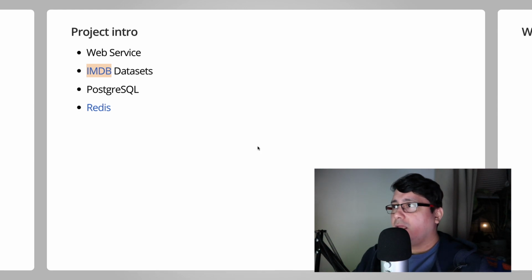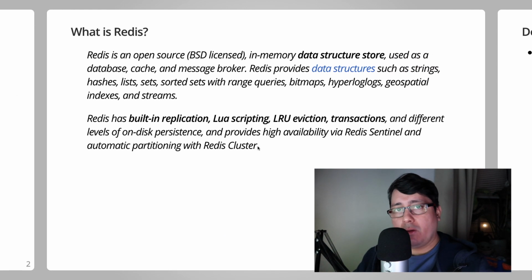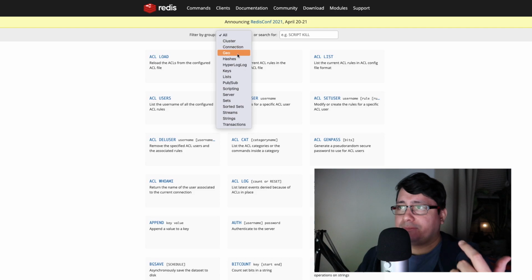Now, before showing you the code, I want to talk a little bit about Redis and why I like this data store so much. You can use it as a cache, as a message broker because it supports PubSub, and as a data store, as a database. And not only that, the way it's implemented, it supports a bunch of different data structures that you can use. I want to mention a few of them, like hashes, lists, sets, sorted sets, and obviously strings.